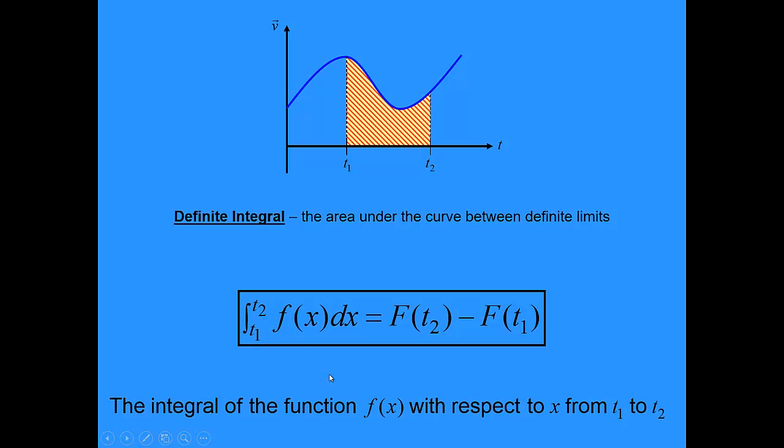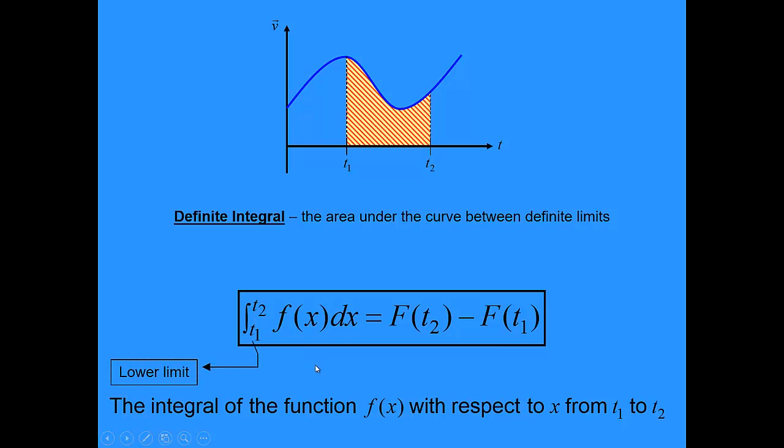I know, there's a lot going on in these. It's harder than derivatives. It's usually why we wait till second semester to do these in calculus, and why I waited till now to do these instead of trying to throw them all in with the other calculus. So again, this is the integral of the function with respect to x. You need to write the dx because that tells you what's on your horizontal axis. Evaluated between our definite limits, t1 to t2.